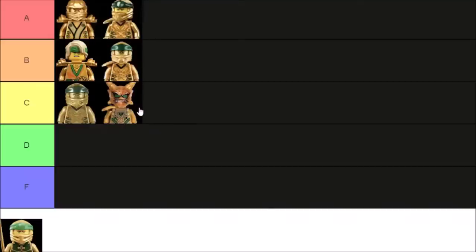If it had four arms, that would have been awesome. I think the figure is cool, guys. I just don't really feel like I can put it in the higher tiers. I just don't think I'm able to do that. I don't feel right putting it in the A or the B tier. For the sake of this tier list, we'll just give him the C tier.